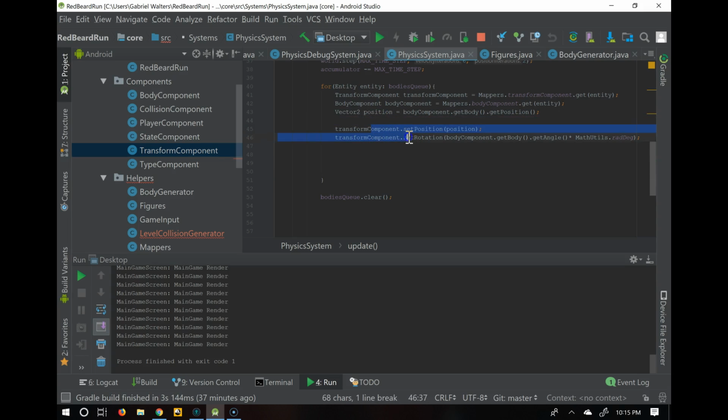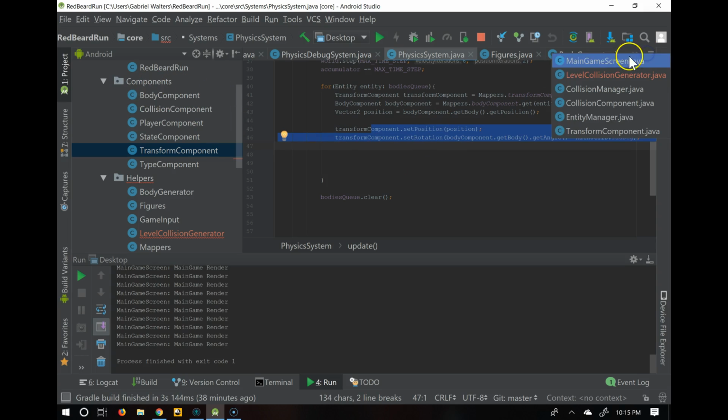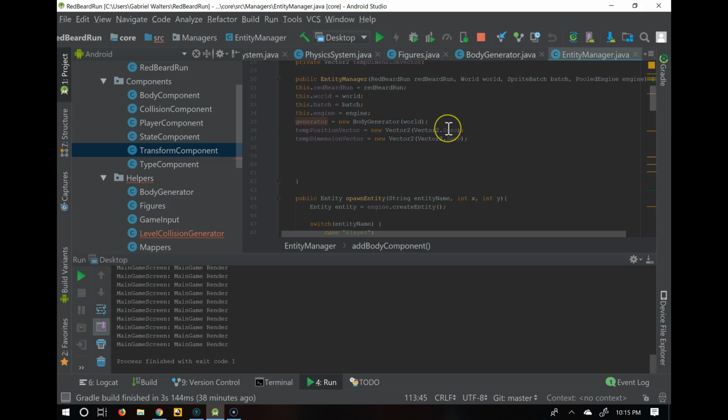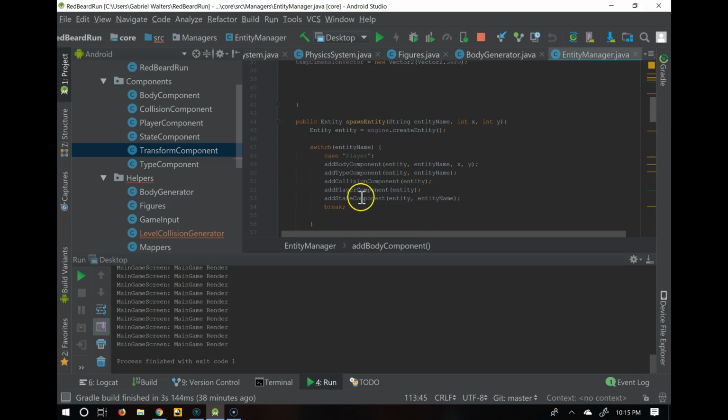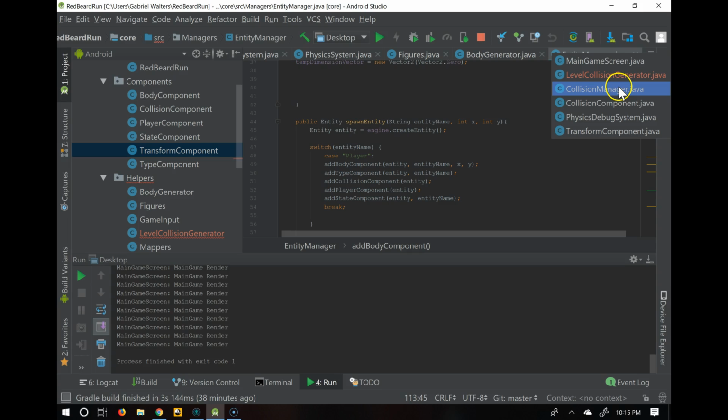We don't have it until here, which is in our physics system. Set position and set rotation. And all that's really doing is just holding it. But we're not actually... That's not set up yet. Okay, never mind. We can leave that then.